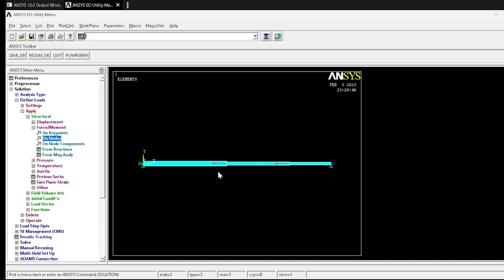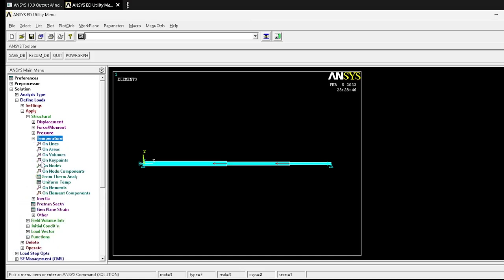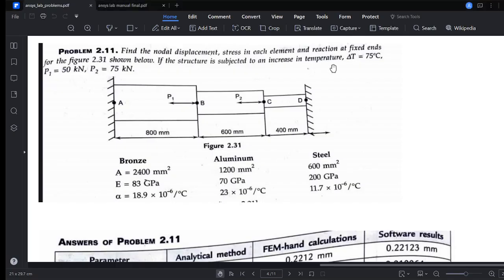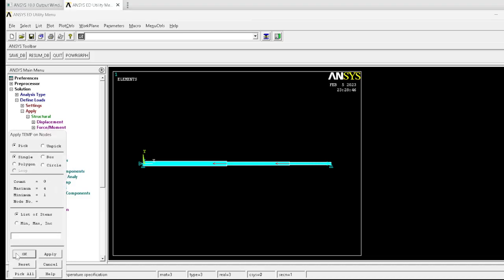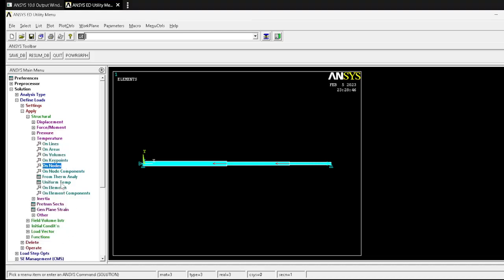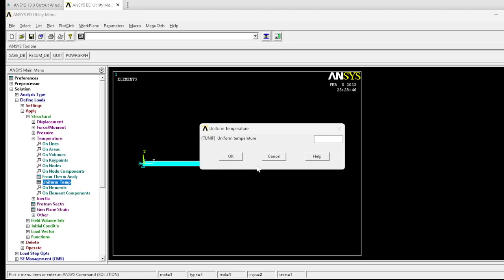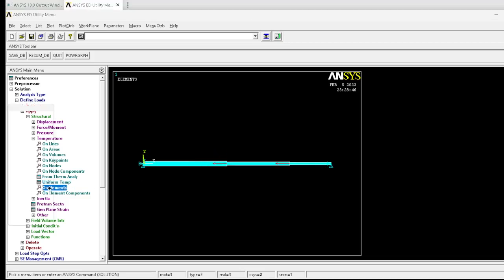So that means like this we completed all the boundary conditions. Now one more very important thing is we need to apply temperature, right? So that is temperature on elements. So what is the temperature? 75, right? So let me take the uniform temperature. Sorry, uniform temperature, that is 75 on elements.